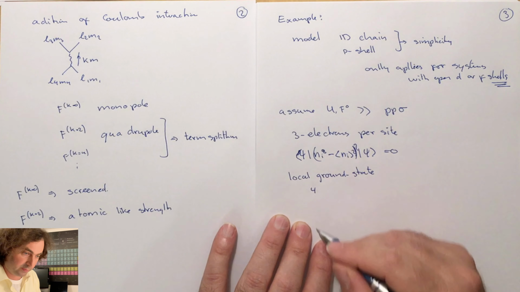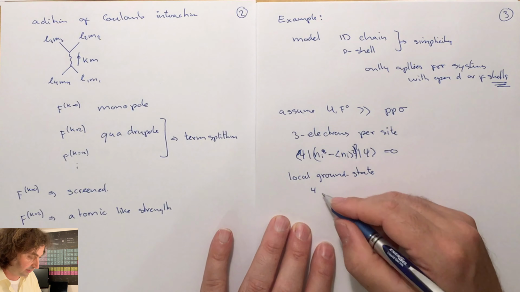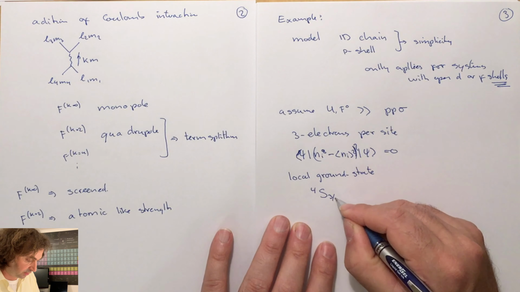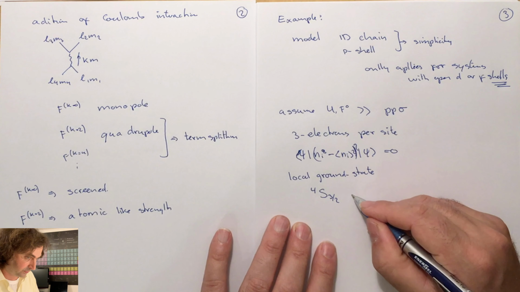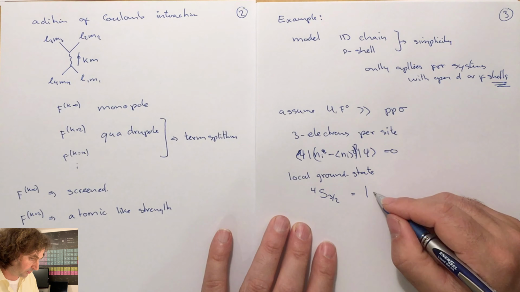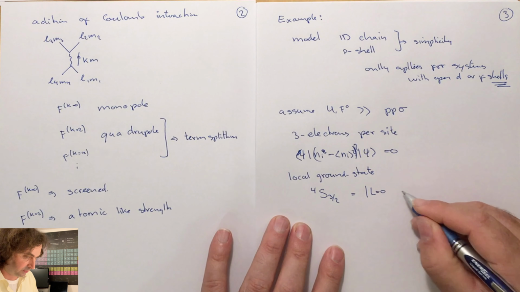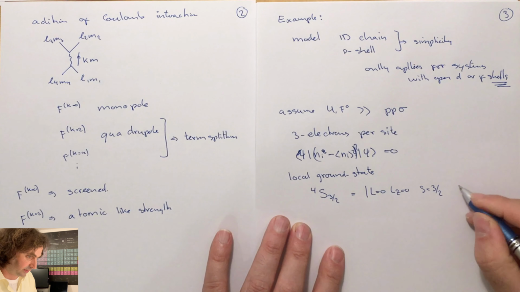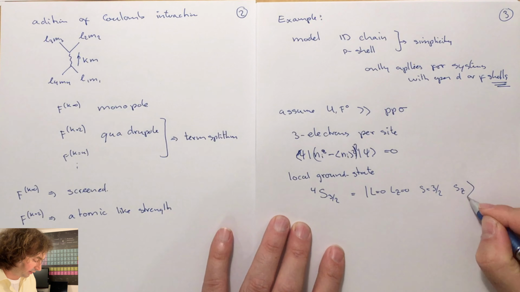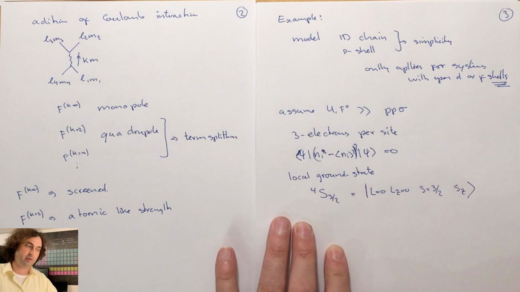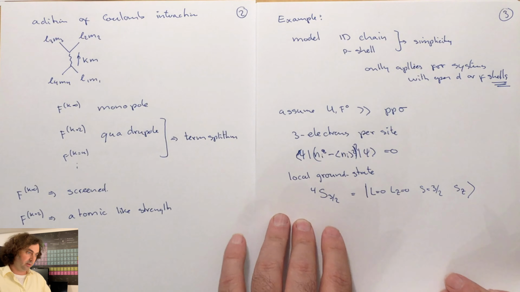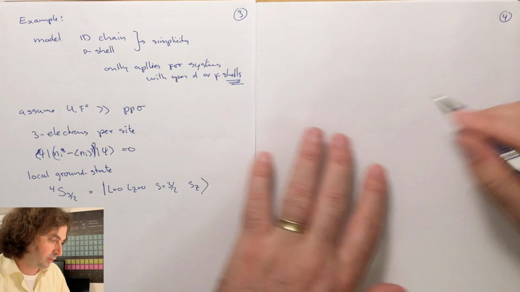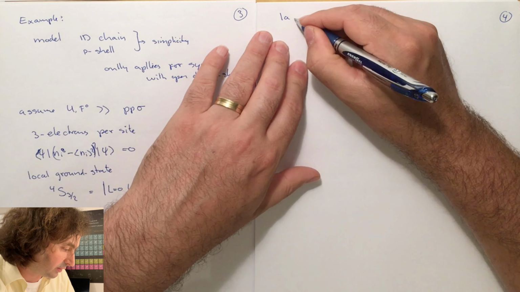The local ground state is the state with half filling. So we have an angular momentum that is 0. We have 3 electrons, such that S is 3/2, and therefore also J is 3/2, L is 0, Lz is 0, S is 3/2. And then of course we have the 4 possible values of Sz. So we have locally 4 degenerate states. We can now also define the lattice ground state.